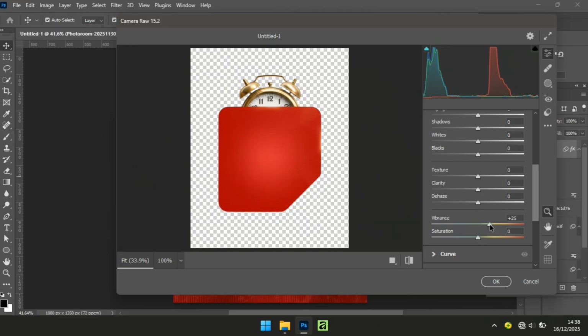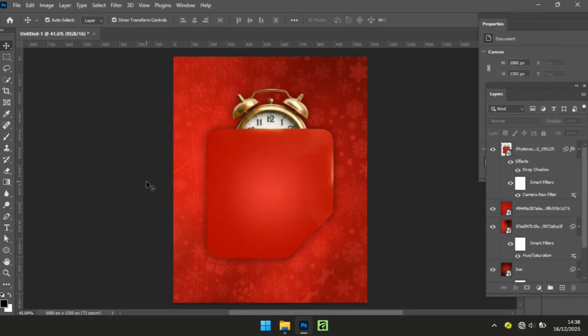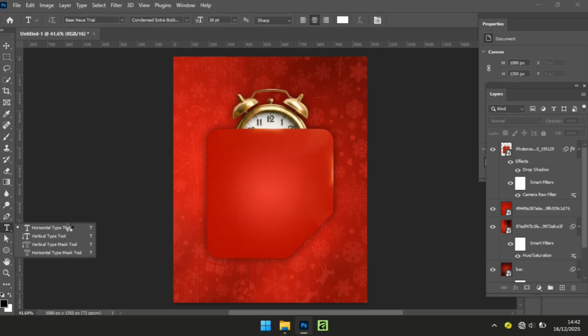Then the vibrance, okay, 27. After that it's been done, so now it's time for me to place a simple text.